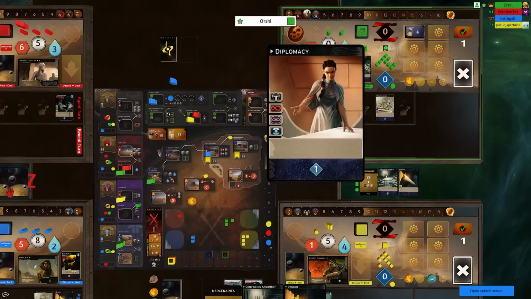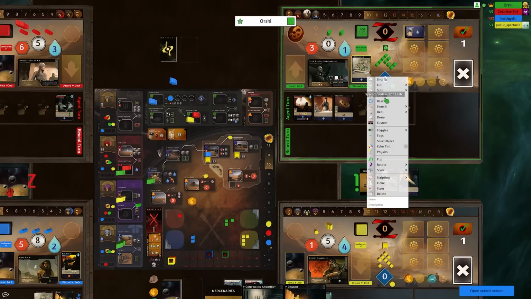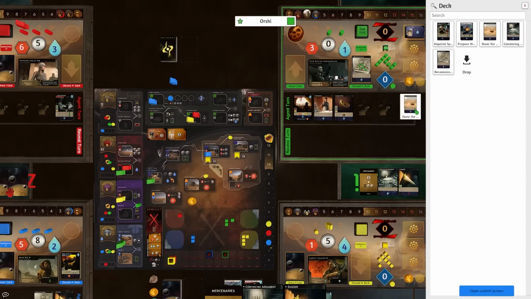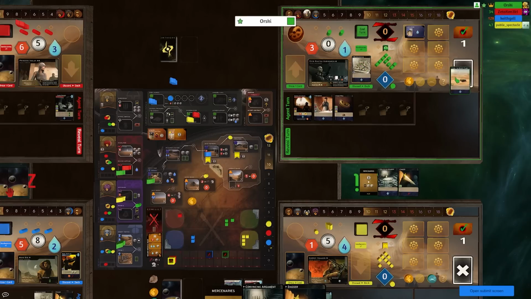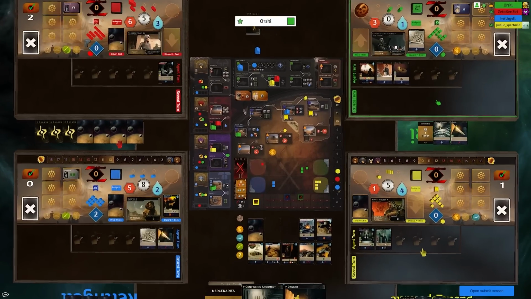Although, with Smuggler's Haven, we do have a lot of yellow access. So I think we get rid of Dune, actually. Right? Because we have Smuggler's Haven, we have Ring, we have another Dune. We don't need that much yellow access. Okay, we'll do this instead. That's fine. And we'll have 2 Persuasion left.